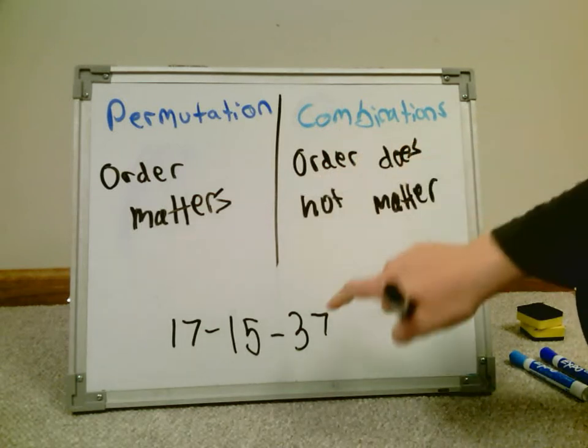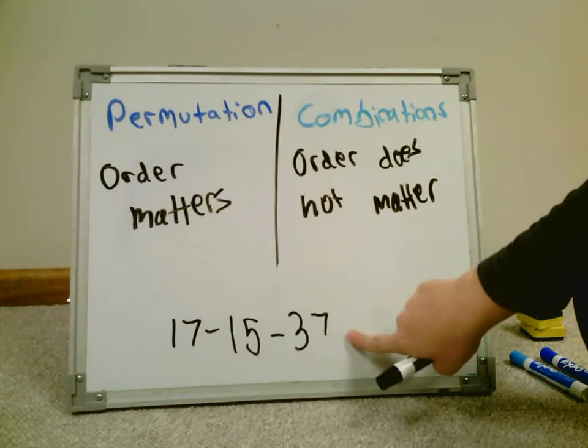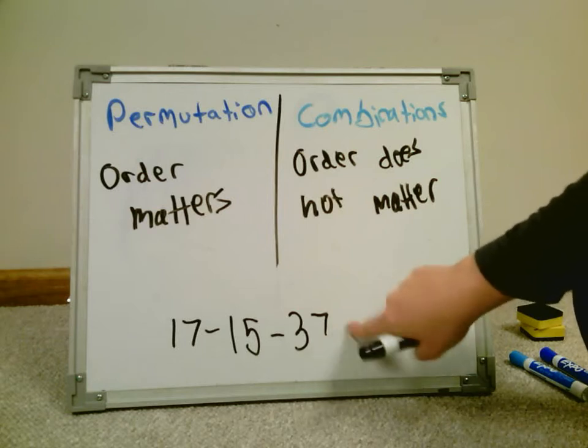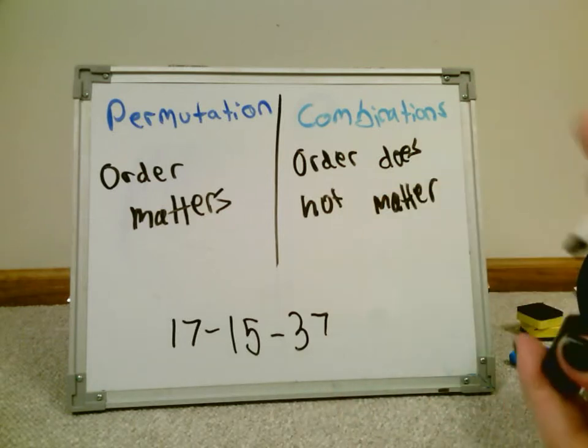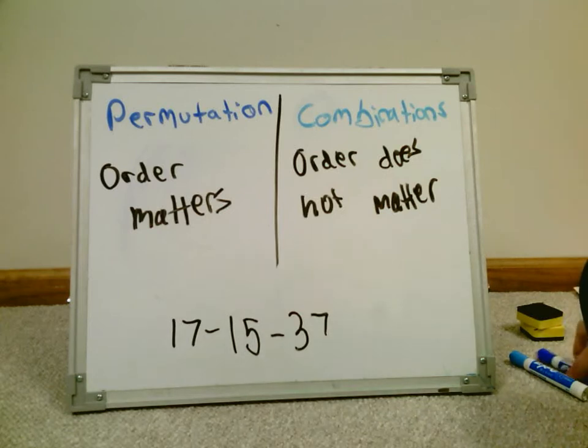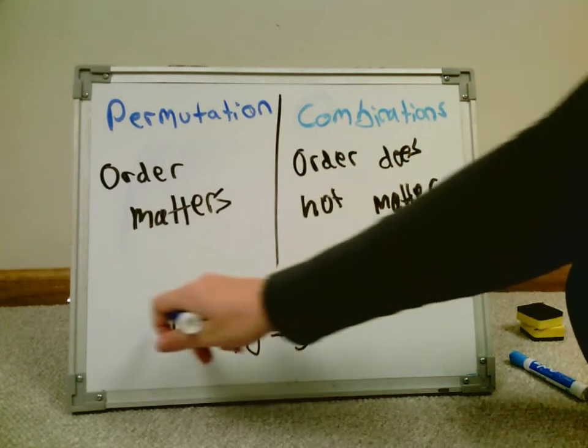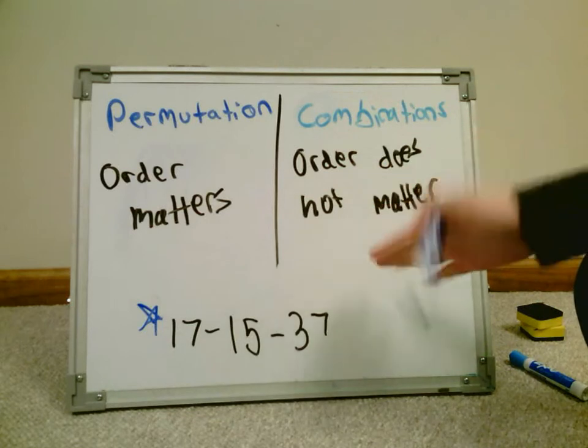Which again, thinking back to this code that you would use to get into your locker, we normally would say that this is your locker combination. But it's actually not a combination, which is the crazy thing about this. Because if you think about it, let's say this is the code that gets you into your locker.